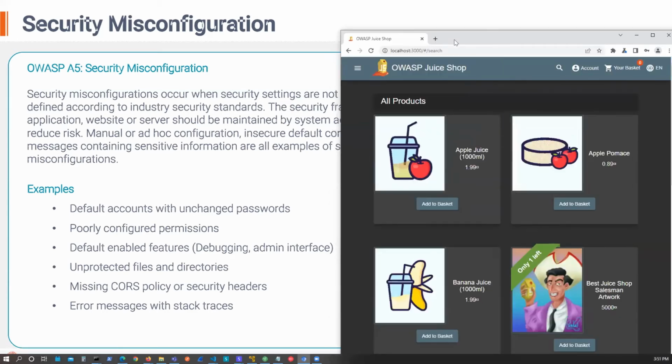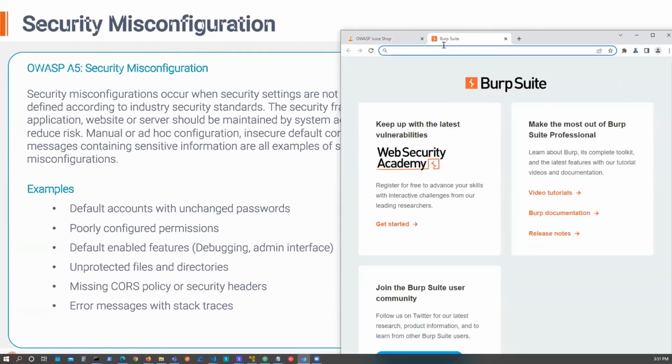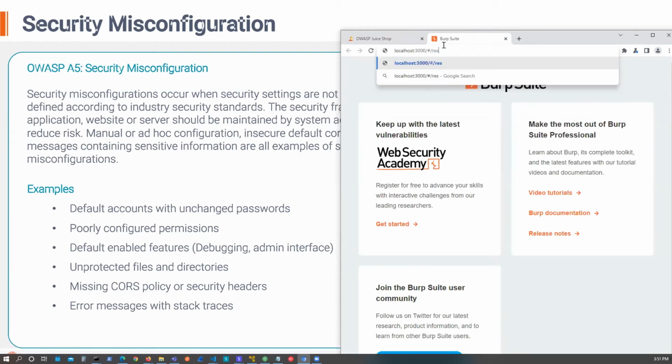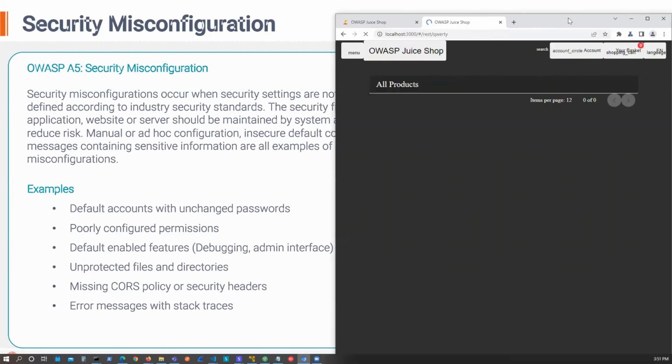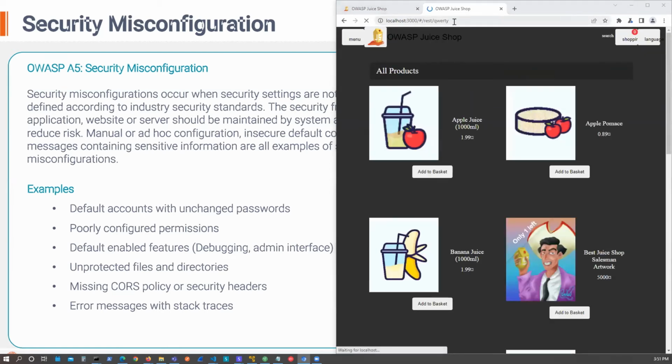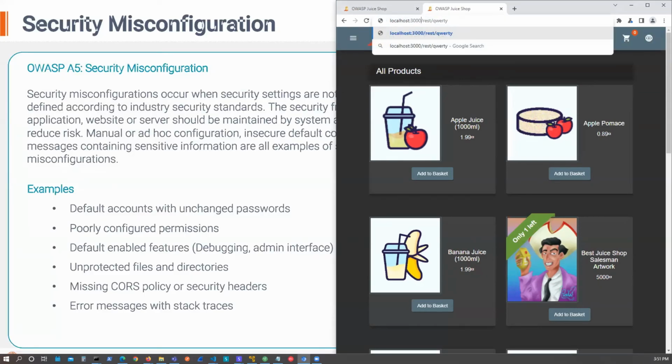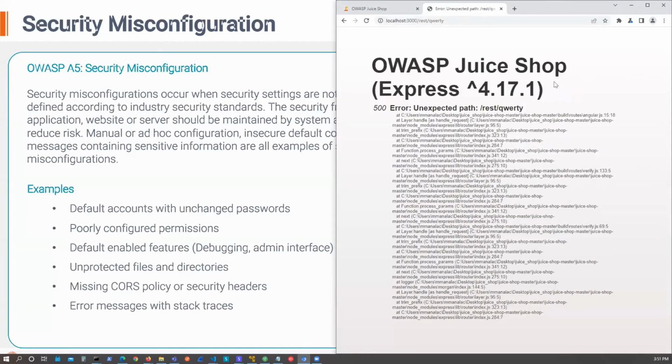If we go to that specific page, I was able to cause an error that showed a path to the server.